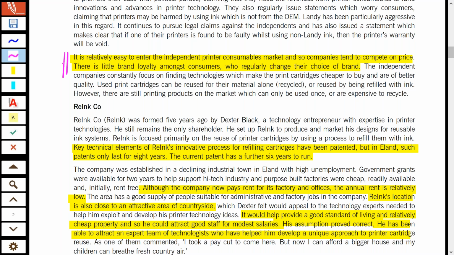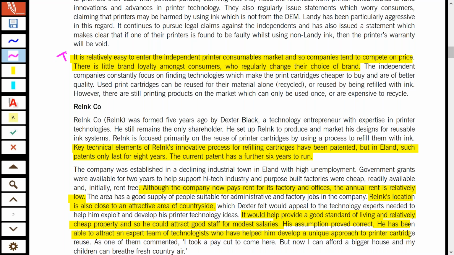Now it depends from whose angle you are looking at it. If you are an outsider and you want to enter this industry, then it's good for you. Then it's an opportunity for you. But if you are an existing company, then you would not want new companies to enter easily, because then it will increase competition, and here it says price competition. So Re-Ink is an existing company. Remember, we are doing the SWOT for a company called Re-Ink. So this is not good news. There are no barriers to entry. You understand? This is a threat.